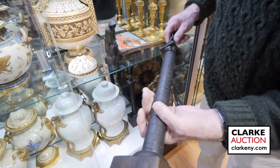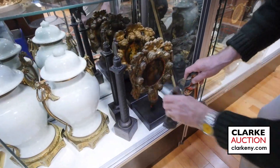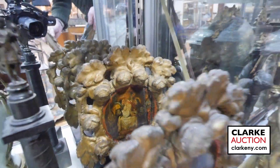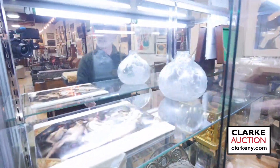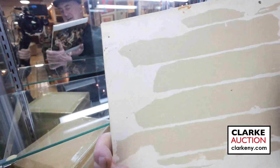We have a pair of these that go together with a shield — nice patinated metal. We have religious icons that came from up in Cold Spring: two icons going together with this pair of Santos figures. Moving right along, this is a nice piece of KPM, nice large piece, all signed on the back.